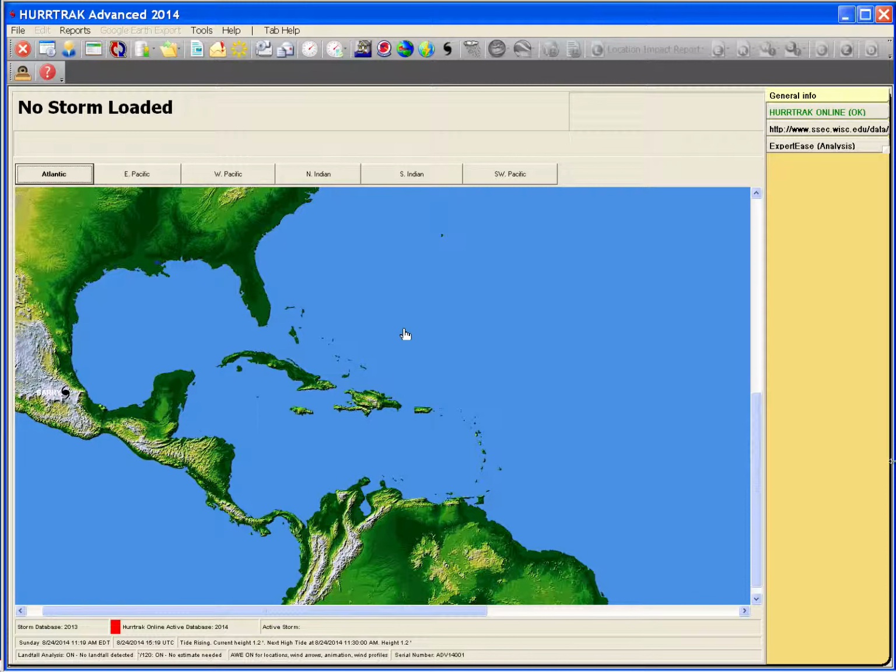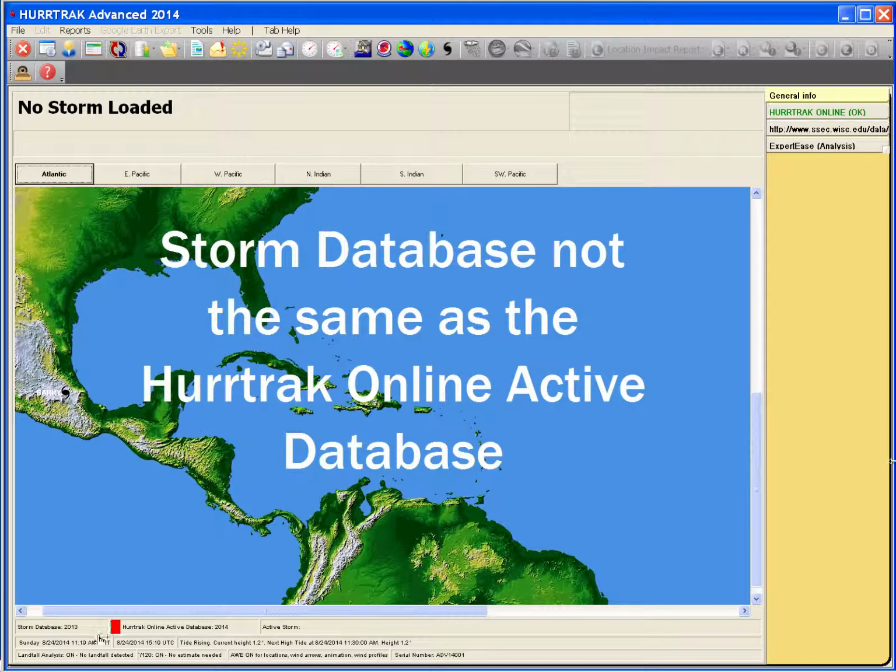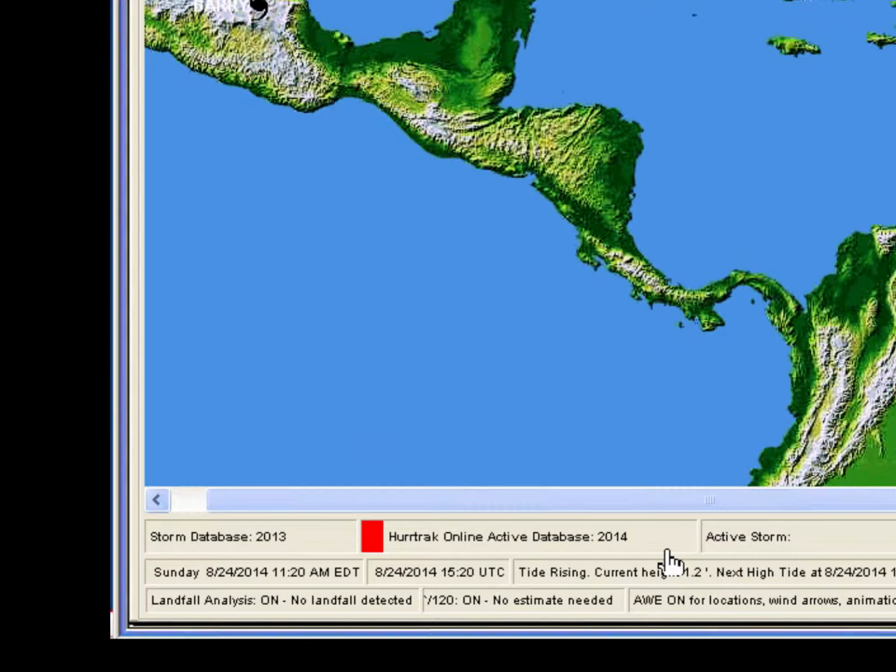One is that your storm database, and that's located, the information down here, is not the same as your Hurrtrak Online active database. So for example, if you have the 2013 database as the default database, and 2014 is where the data is being updated, you won't see the storm.